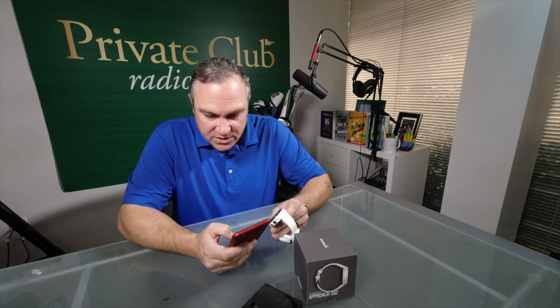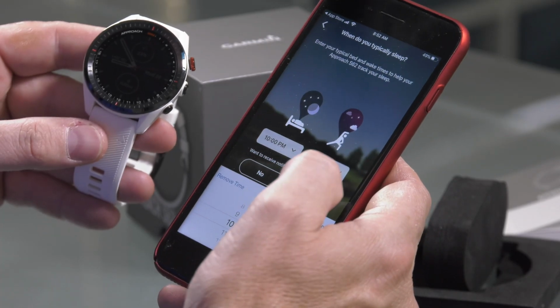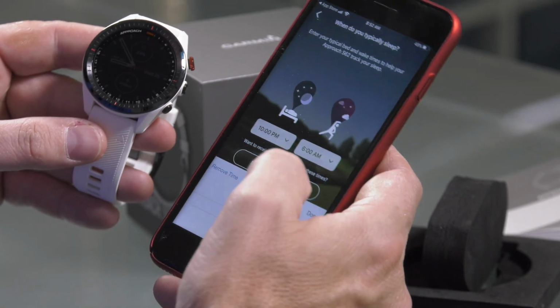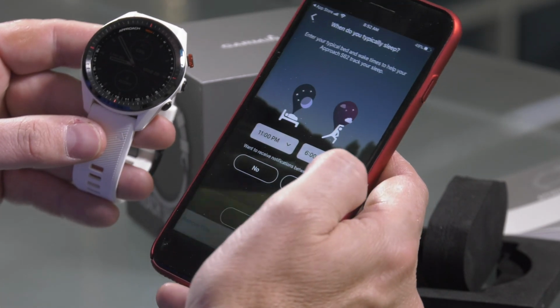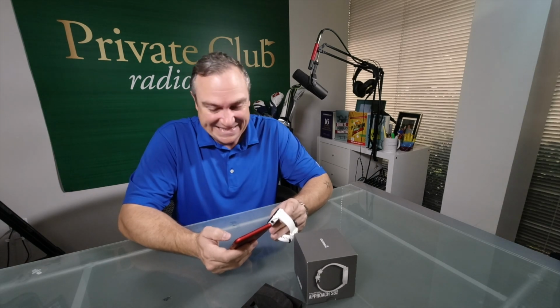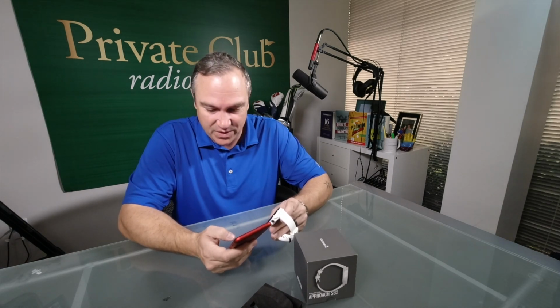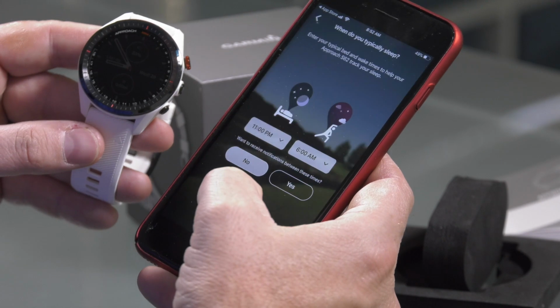Okay, enter your typical bed and wake times so you can track sleep. That is cool. I do go to sleep about 11-ish these days, and I'm up by at least 6. That's definitely the latest that I'm up. Unfortunately, I got 2 kids, and they get me up early. Do I want to receive notifications between these times? No, I don't want to receive notifications between the times that I'm sleeping.